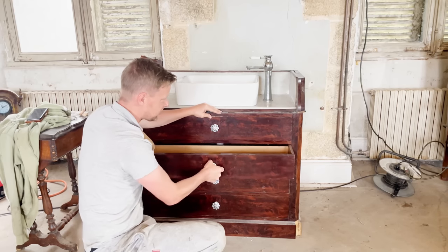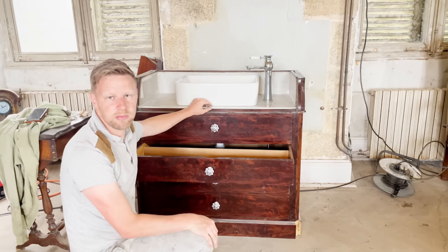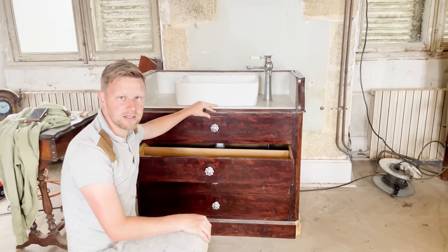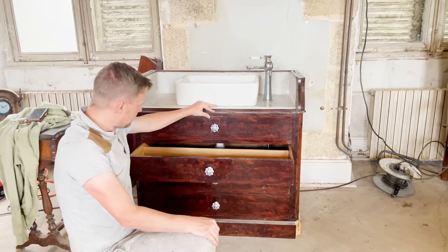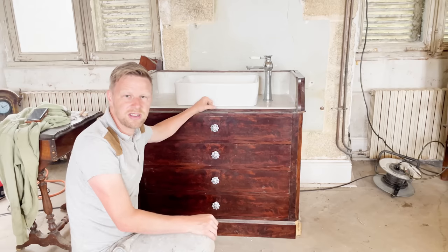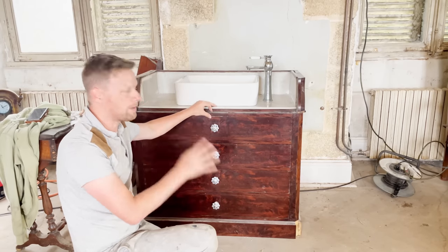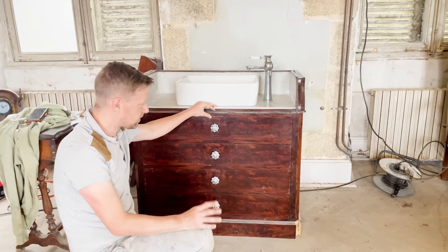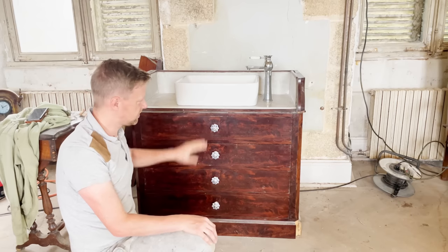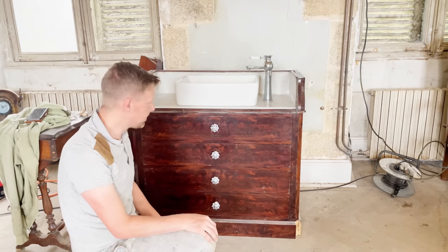It's fantastic also that we can still use part of the drawers now, and I can still get to the plumbing at the back if I ever need to, for the waste and the taps. I've got usable drawers still, because I was going to plan on just putting the fronts on and keeping them fixed. But when I was looking at it, I thought I'd be able to alter the drawers and still have a little bit of storage in them.